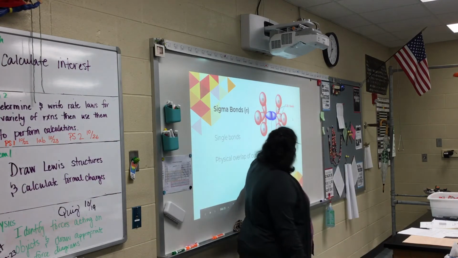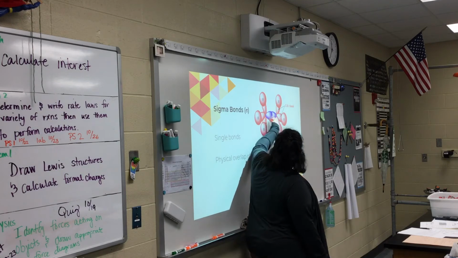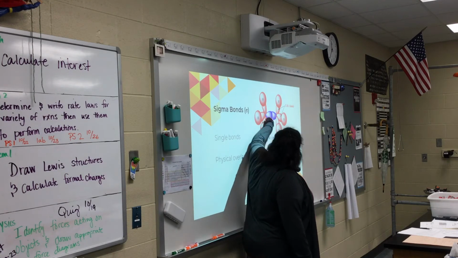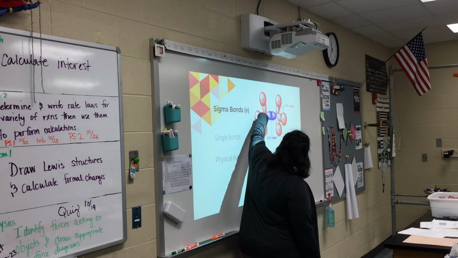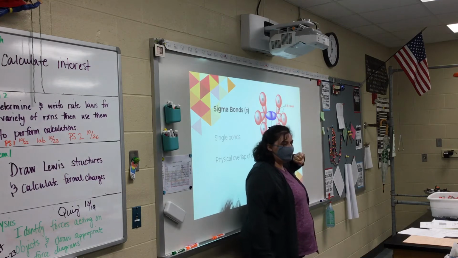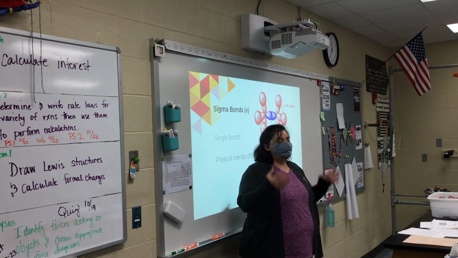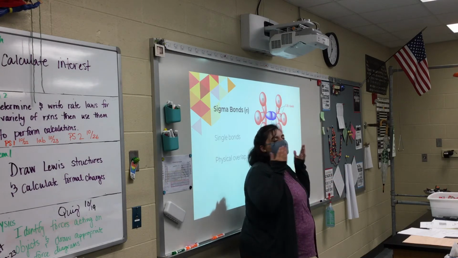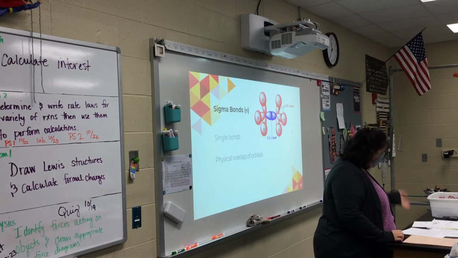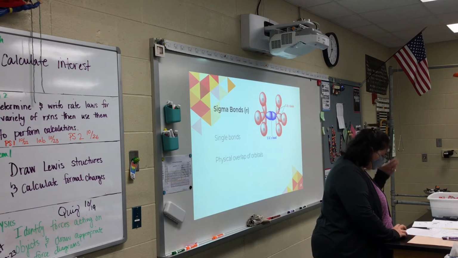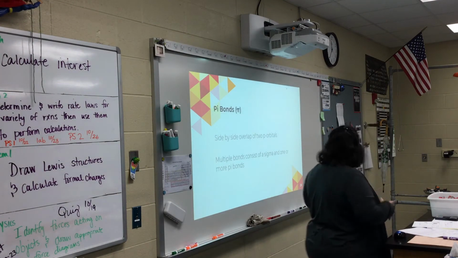I have here a picture of an ethane molecule. You have 2 carbons right here. This represents the carbon-carbon sigma bond. Can you see how those orbitals are overlapping? And then you have the carbon-hydrogen. We have 6 of those sigma bonds. So in this molecule, we have a total of 7 sigma bonds. Anytime it's a single bond, it's going to be a sigma bond. It is the physical overlap of those orbitals. Which could be important later on when we talk about more complex molecules and counting up sigma bonds and pi bonds and that sort of thing.